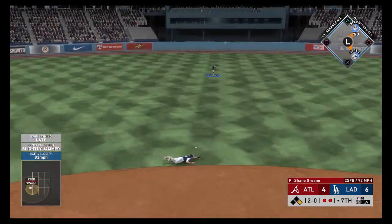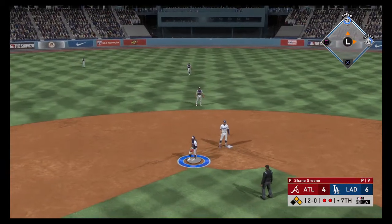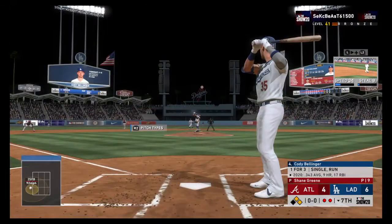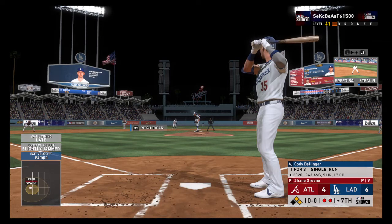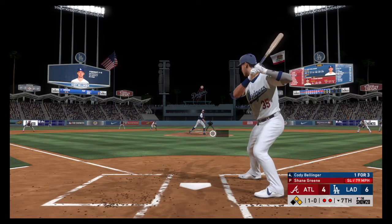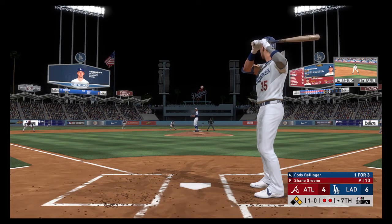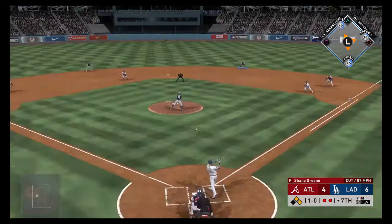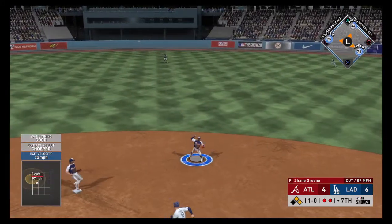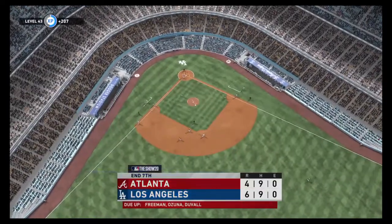Ground ball sent back up the middle, and a good effort on the dive that time, but this will get by him for a base hit. Now batting, right fielder, Cody Bellinger, as the first pitch to him runs a bit inside for ball one. He's got a hit in three at-bats to this point. Hit back up the middle. Albies scoops it up on to first, and the Dodgers come up with nothing as that ends the inning.